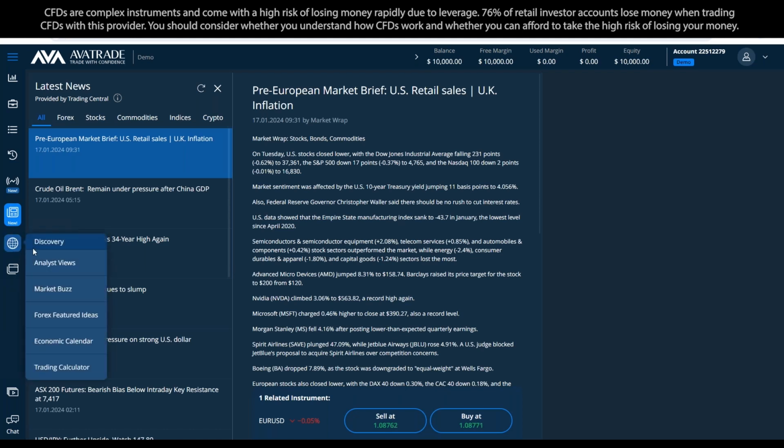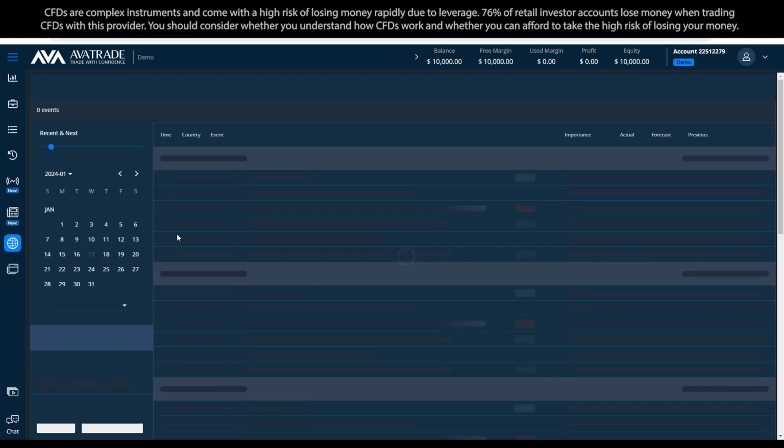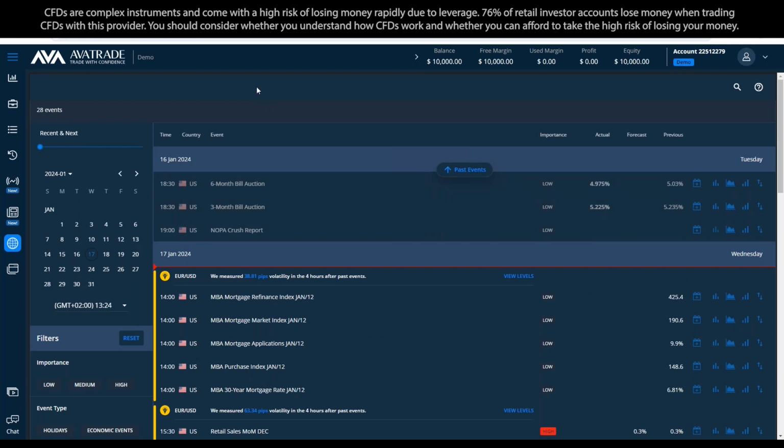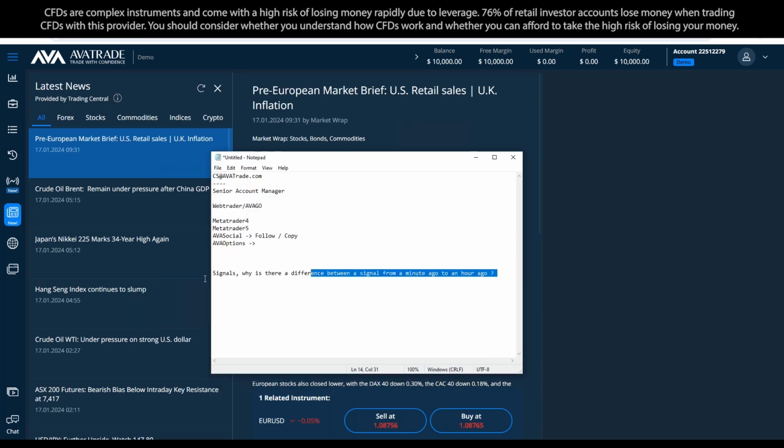Farther down, we have the discovery. We're going to go through the economic calendar. So we've seen technical analysis, support and resistance, pivot points, very interesting. And now the new section is something called fundamental analysis. I'm just going to put it down for you guys. We have technical analysis, support and resistance and averages, and we have fundamental analysis.